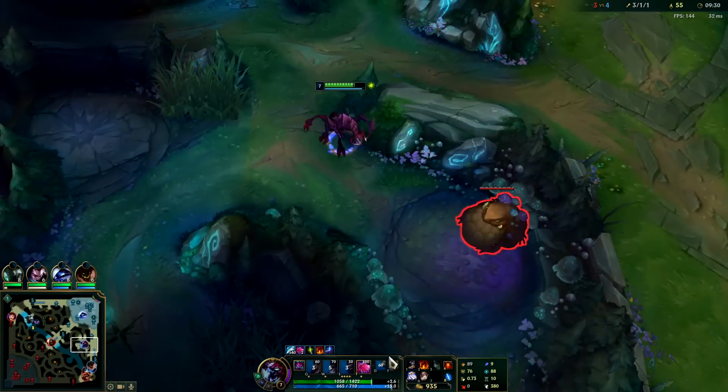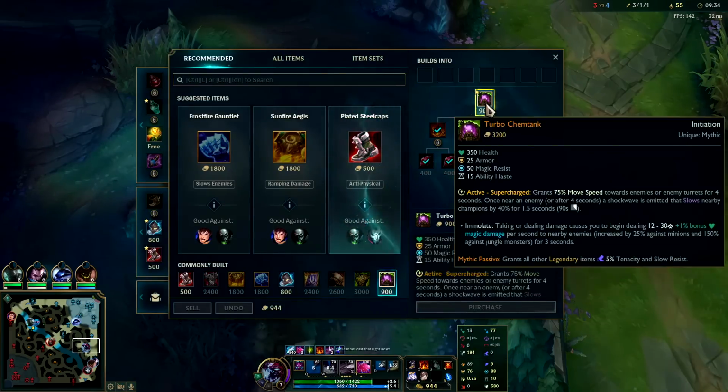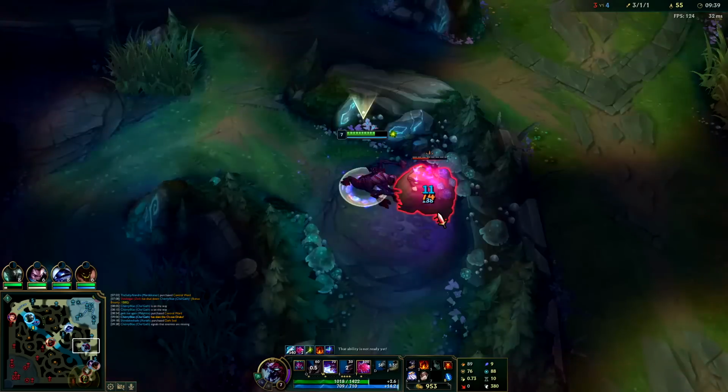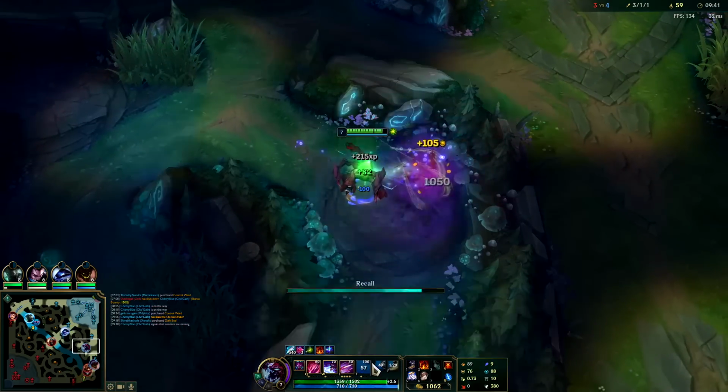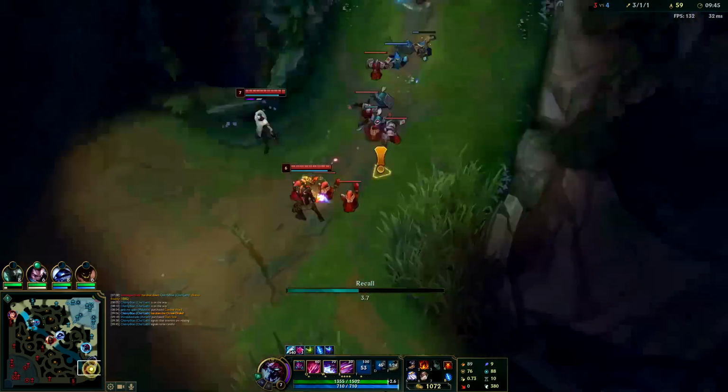Our R should be back up. It's on a relatively low cooldown for our next gank. But we can afford our full Turbo Chemtank here. Bot lane's not looking particularly gankable. I'll just R it. Your R does way more to minions and monsters than it does to champs. I don't want to gank this.